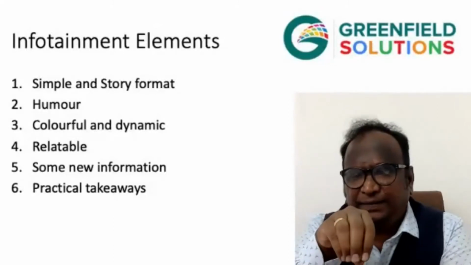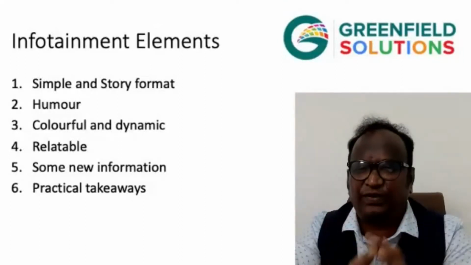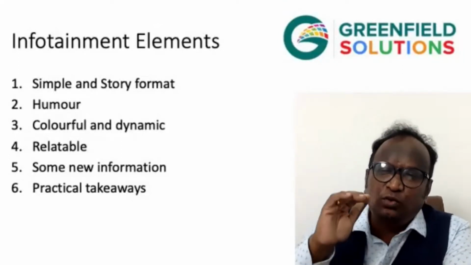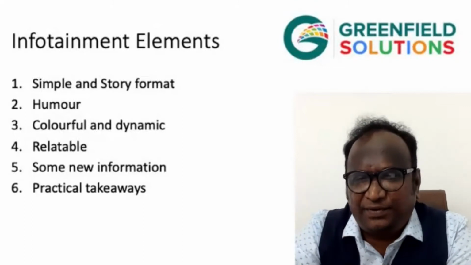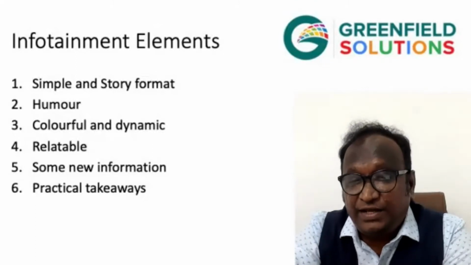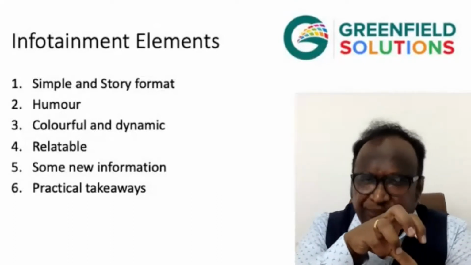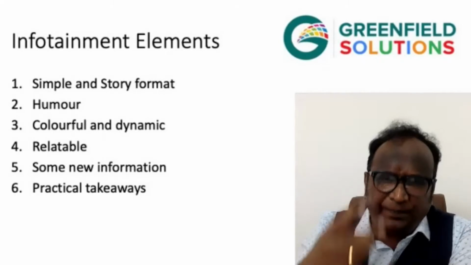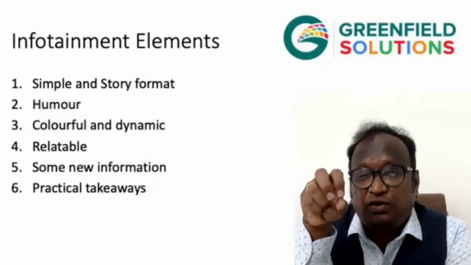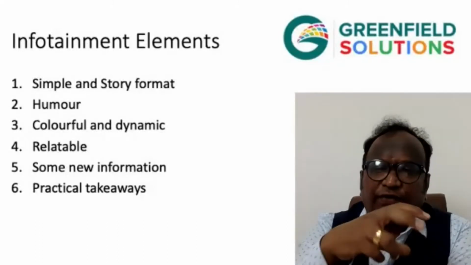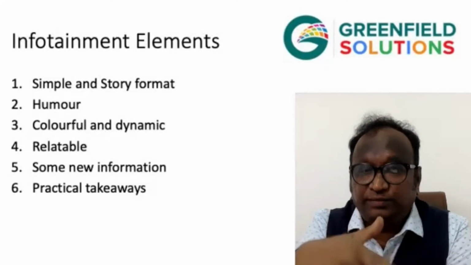So what do you see here? The information is also there, but it's a simple story of a family, of a husband and wife with three children moving into Jebel Shams or some desert, and they're really enjoying the landscape. That's an infotainment element. So you have to think about what is the infotainment story element that you will bring in. For each topic, the stories will change, obviously. And being a subject matter expert of your field, you will have a better idea of how you can create a story out of your product or out of what you want to communicate to people.